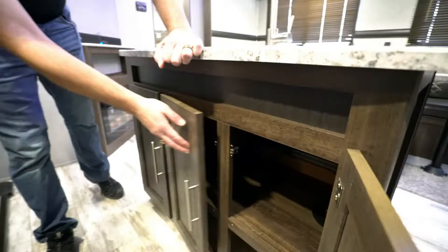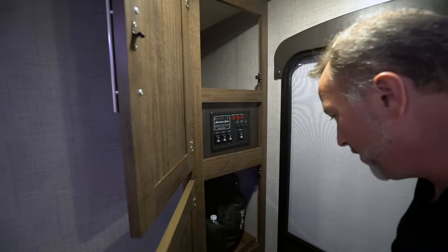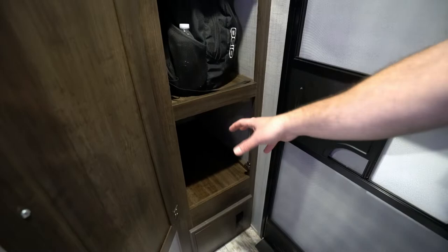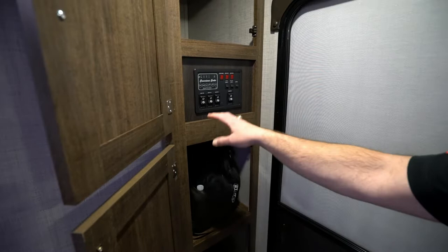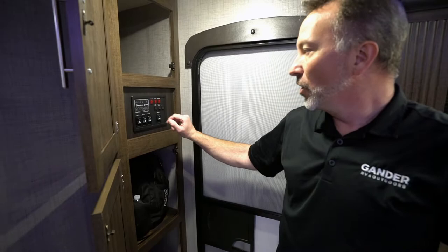If you like this decor with the dark on the gray, this is called the Java decor — kind of reminds me of a really nice higher-end coffee shop. As soon as we walk in, I'm always about the grab-and-go spaces. Take a look at this semi mud room area we have here: circuit box down at the bottom, grab-and-go spaces for gear, hunting, tackle boxes, whatever you want. Here's a bag spot for when you're ready to go hiking, slide controls, awning controls. This has a heated and enclosed underbelly with water heaters, but this is your control center where you can check your fresh tank, gray tanks, run the lights — and just look at the deep storage we have here.